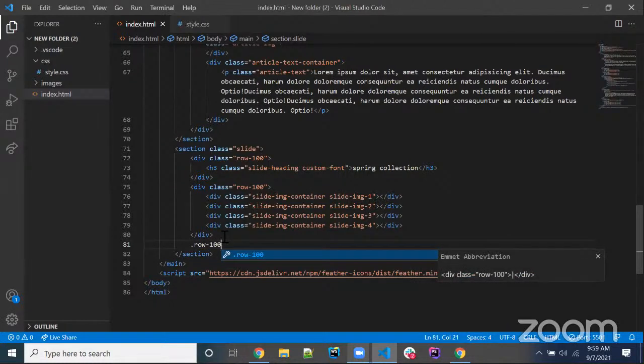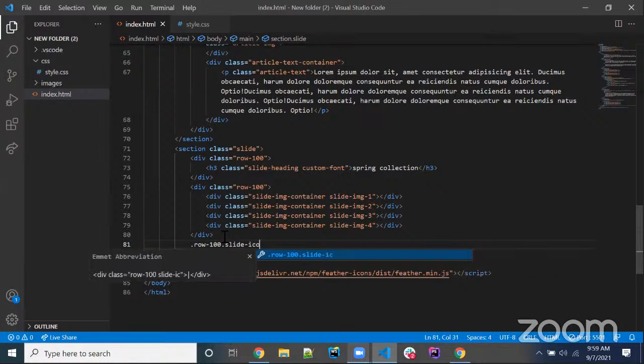I'll also give it a special class of slide icon. Slide icon, that's what I'm going to call it. Slide icon container.